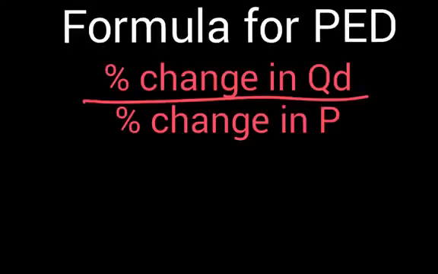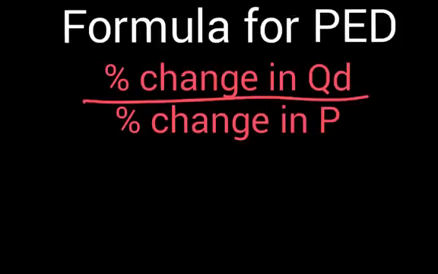Now, this is quite an important thing to learn with price elasticity of demand. Calculating values is quite a common question, and then interpreting them, again, is a very common thing for them to ask you in an AS exam. So, the formula for PED is the percentage change in the quantity demanded, that's what the QD means, divided by the percentage change in price. What I want to emphasise here is that you need to talk about the percentage change in quantity demanded and the percentage change in price. So this is not the change in demand, this is the percentage change in demand. You must make sure that both the changes are expressed in percentage terms.